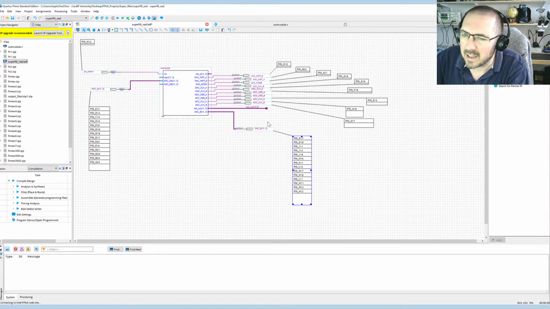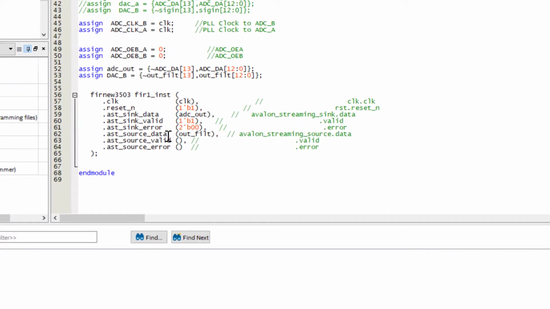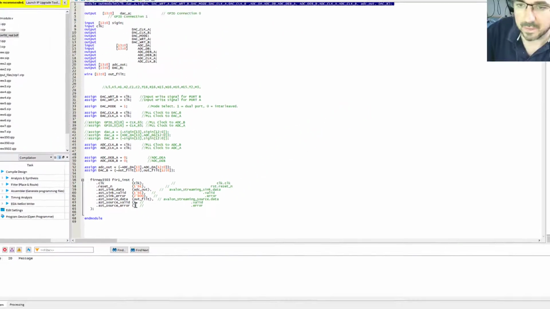We're using DAC B on the board here, and these are the output pins. You have to be careful that you get those pins right. Now we also have some outputs from the module here, which are just control signals to the A to D converter and DAC. Now, within this module, I have the instantiation of the FIR filter itself, and the next thing I'll show you now is the FIR mega function, which I'm using to implement this filter.